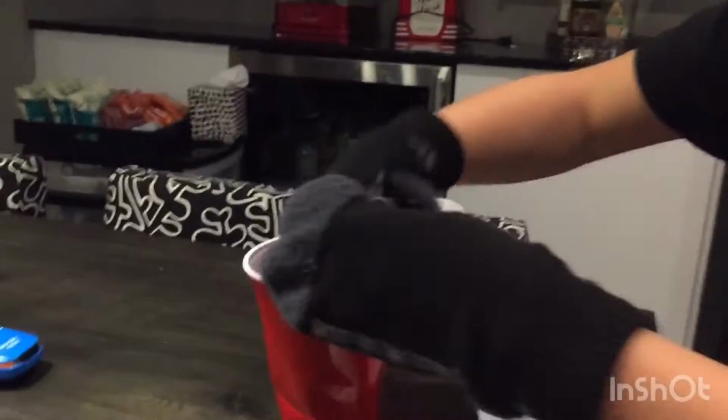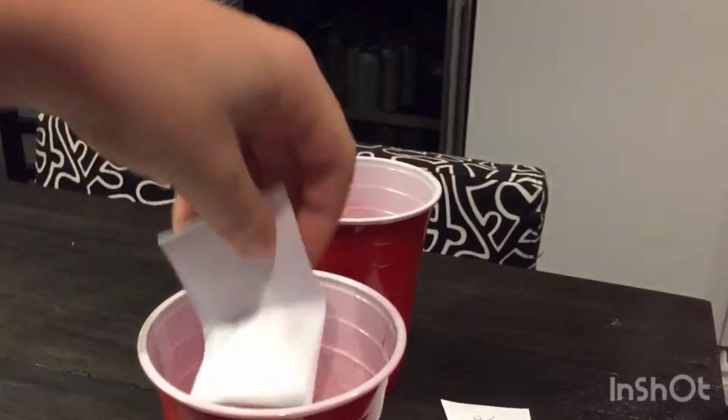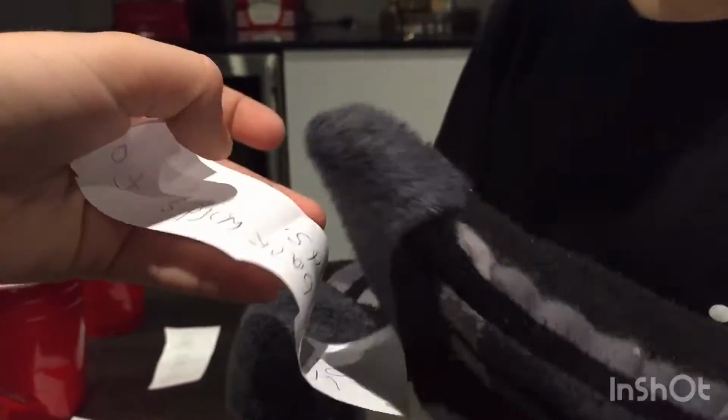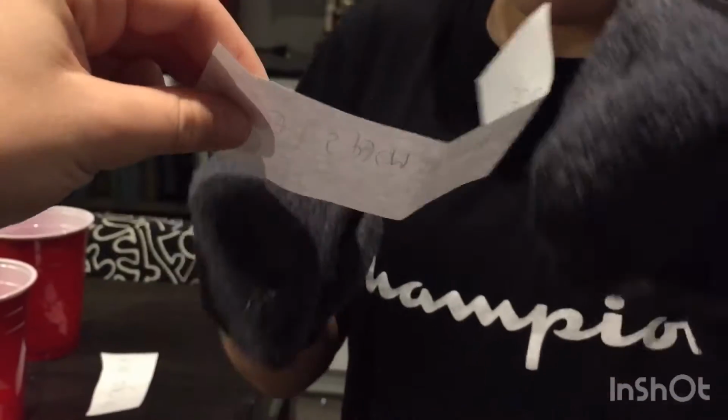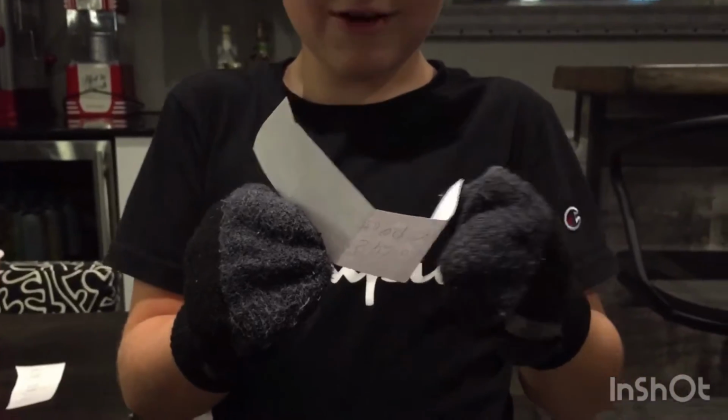So, let's get the dare bucket. I can't grab anything. Here, do you want me to help you? Yes, please. Okay, here you go. Just read it to the people. Walk backwards for 3 rounds.